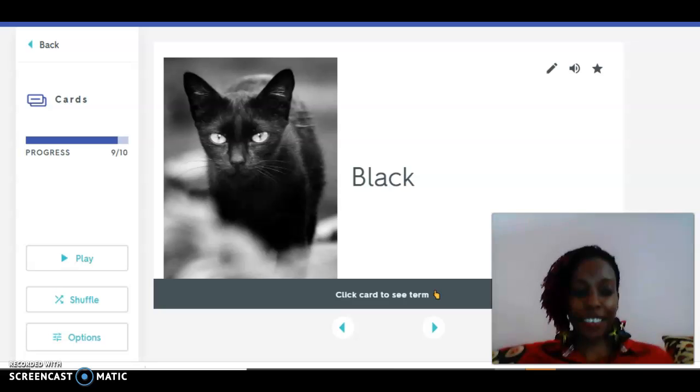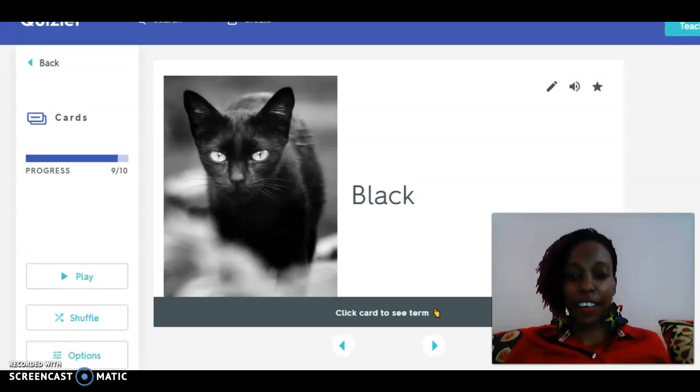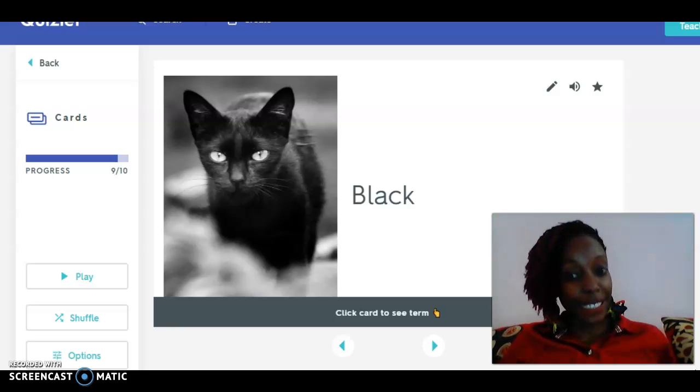Welcome back. I'm so excited to be teaching this class this term. And I hope you guys have been learning your Swahili, and you've been teaching and speaking in Swahili to your parents. Because this term, we are going to learn some new Swahili words, and we are going to start with learning about colors.